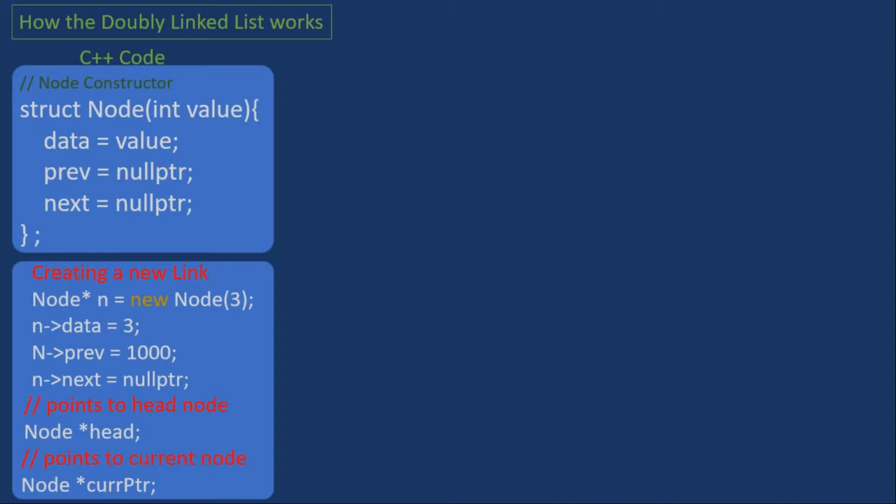But for now, I want to make sure that you're able to visualize how this works before we test our code with examples. So initially we have a node in our doubly linked list with data value of 1, and both next and previous pointers are currently pointing to null. And we will create a node we want to add to the doubly linked list. Say we want to store the value 3. So we will create a node that will hold the data 3.